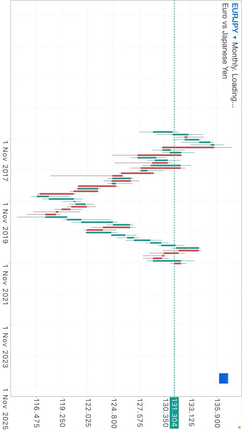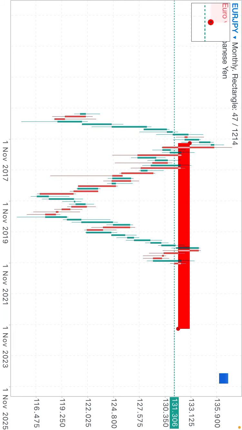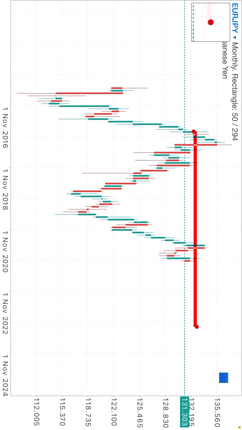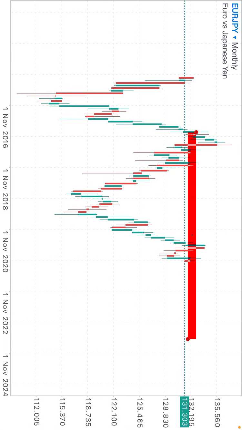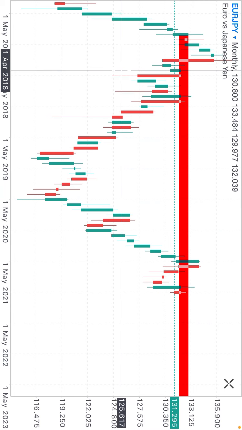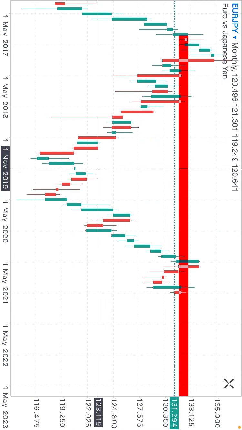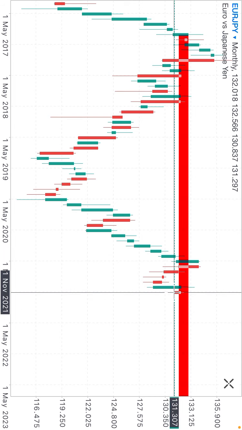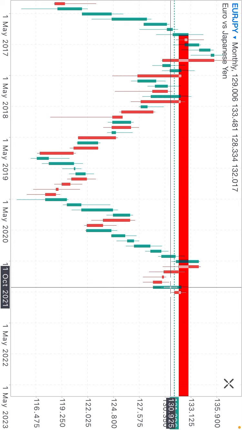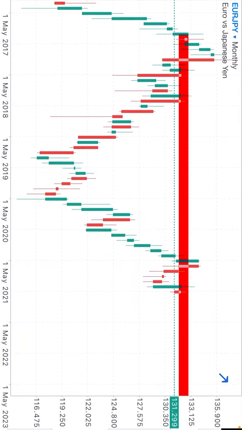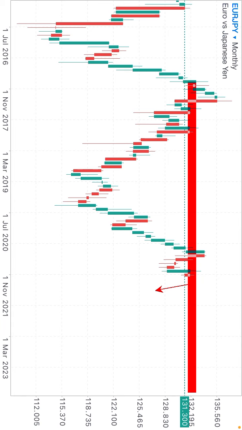As you can see from the monthly time frame, EURJPY is on a major support zone, a huge support zone. It started the move from this point, provided this massive move to the downside, and now currently is on that same particular resistance zone. And so therefore we'll be expecting this market to provide a move to the downside from the monthly time frame. So EURJPY from the monthly time frame seems quite bearish.